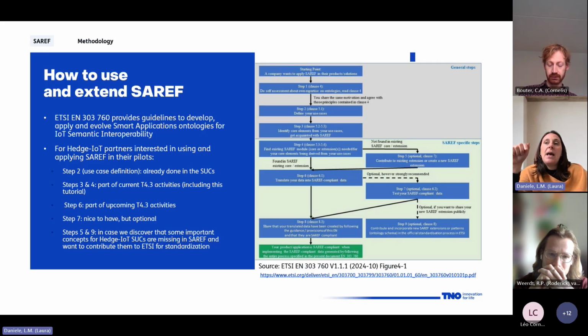And step 9 is that eventually, if there are new concepts that are found not covered by SAREF and an extension is suggested, then you can keep it in your own project. So we could say, we did this, we keep it only in HEDGE, we used it, it's for us, we know it, but we could also submit it to the standardization, to make it become officially an extension of SAREF that everybody then can use. So this will be really labeled as SAREF or SAREF for whatever those extensions.